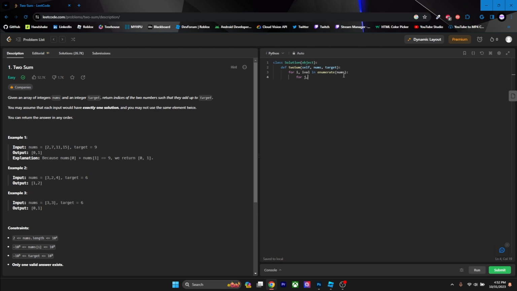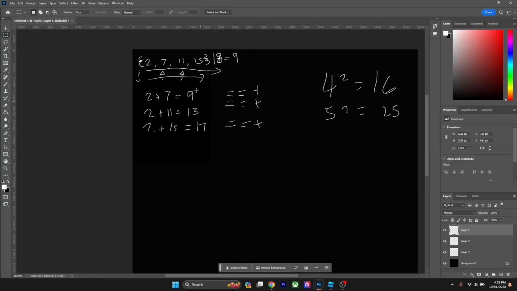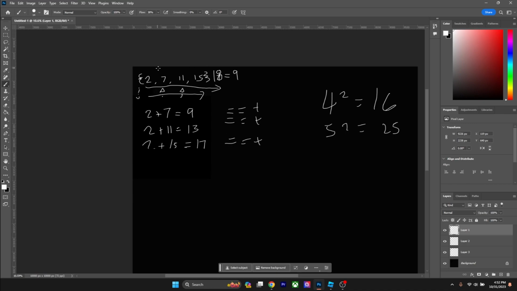So then we get the j value now. J value in enumerate through the nums again, but guys, we are going to just look at j, right? You actually start from this value. That's what j wants.